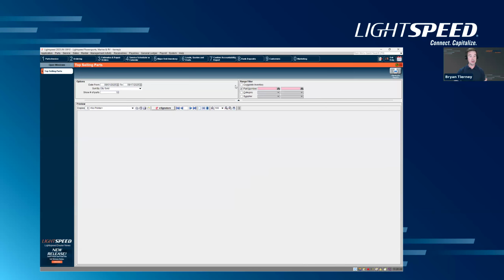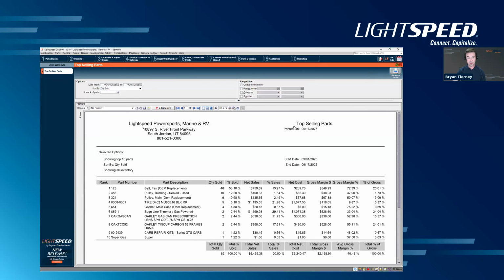I could say, show me a series of part numbers, maybe ranging from 1 to 20. Or I could say, show me my spark plug sales, the category for spark plugs, or show me my supplier from Winnebago. Show me those parts. But again, for today, we're just going to look at my total inventory, my top 10 selling parts for the month of September, and I generate the report. And on this report, I can see what my top selling part is. Well, we sell a lot of this fan belt, 46 of these to be exact, and I can see how much money we've made in the process. And as I look down through my top 10s, I see how many I've sold, and I also see what kind of money and margins I'm making on those sales.